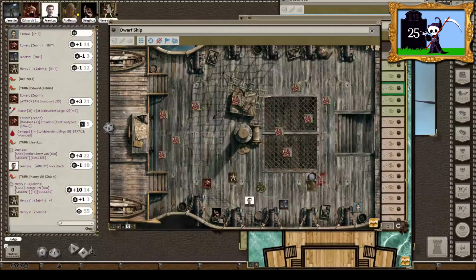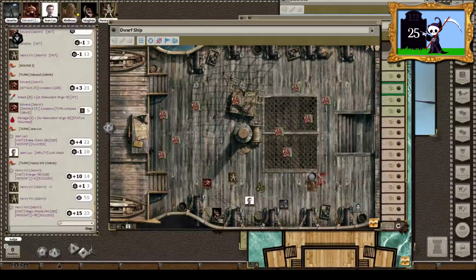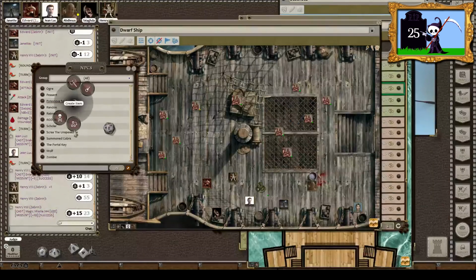So, magic missiles? Magic missiles. Right, Gray? Watch one of these guys fumble. Alright, so, with 10, I'm just gonna roll this. 23. Sorry, I'm just setting something up that I should have set up ages ago. Right, NPCs, parallel Henry.